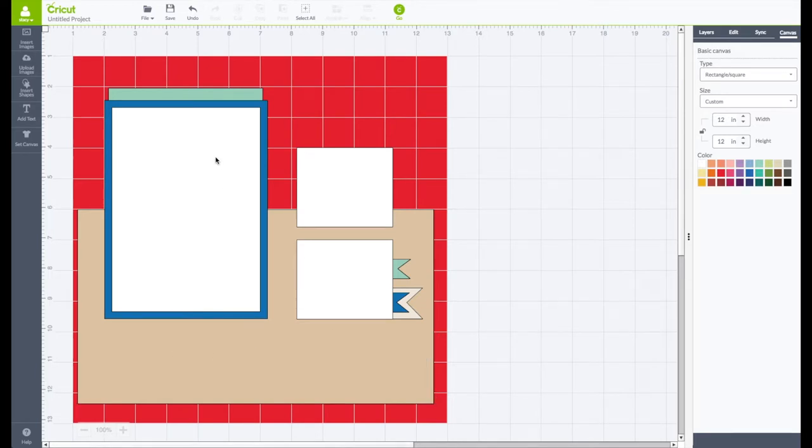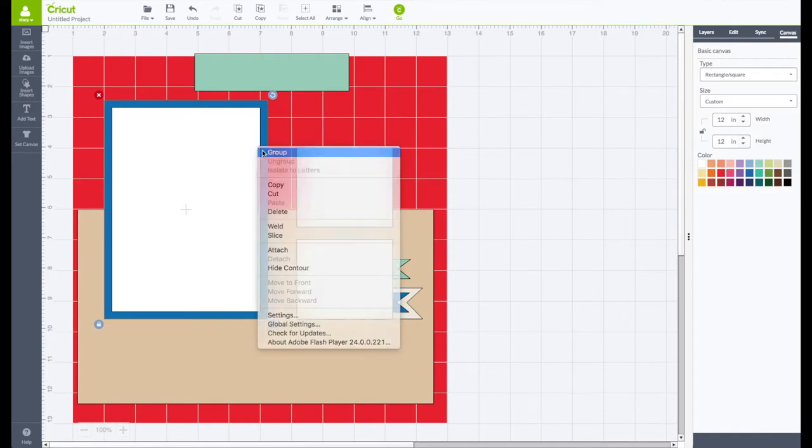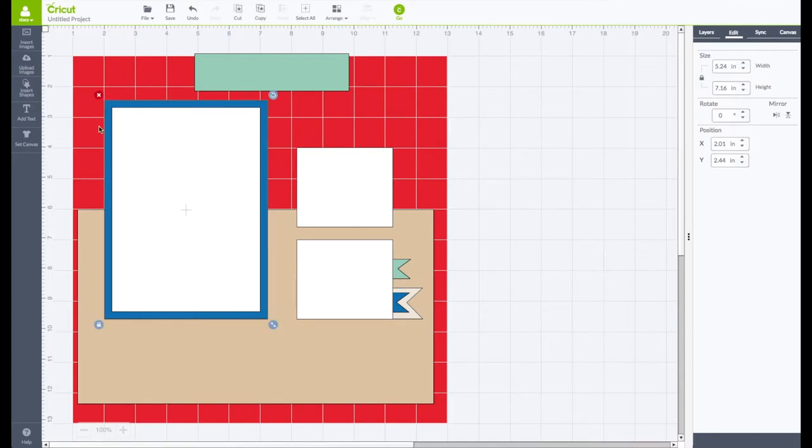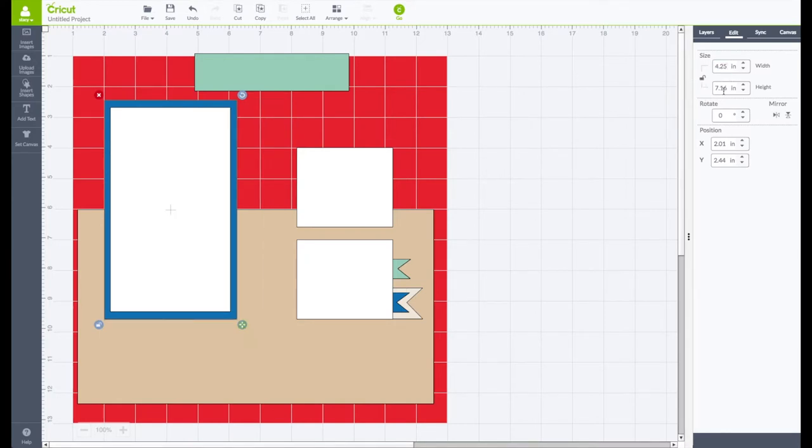All right, now I'm going to actually bring this up. These two pieces here, I'm going to hold down shift, click on the white one, hold down shift on my keyboard, click on the blue one, right click and choose group. And what I'm going to do is go to my layers tab or my edit panel on the right-hand side, have that piece selected, and make the outer blue square be 4 1/4 by 6 1/4. This way that white piece will be able to hold a 4 by 6 photo.